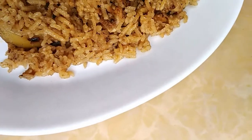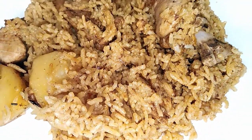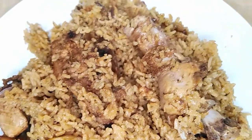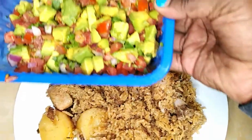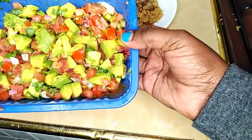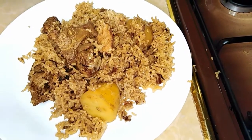Who does not want a taste of my chicken pilau? And guys, oh my goodness, we feasted on this pilau like nobody's business. This was so yummy. It was so delicious. So that's my guacamole. I am going to transfer it into a nice bowl. But guys, that's it. Look at that.